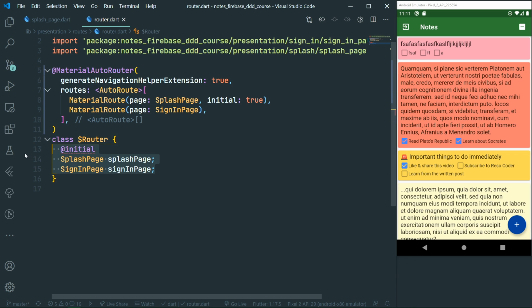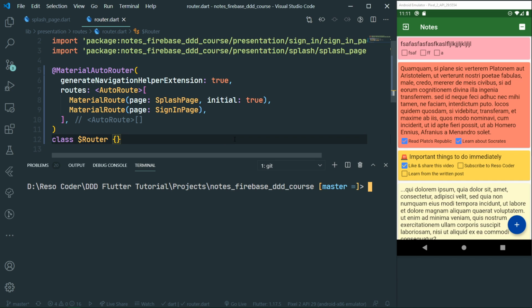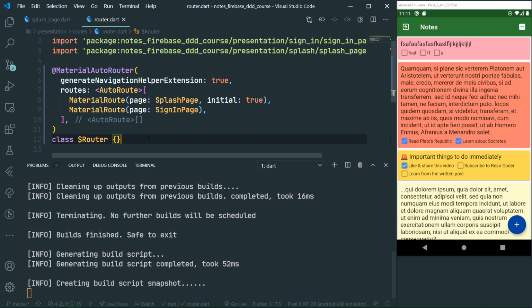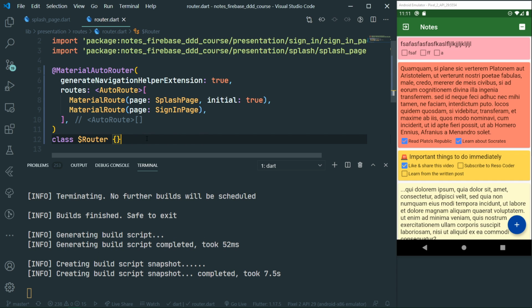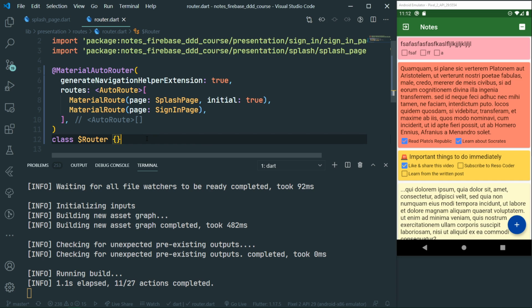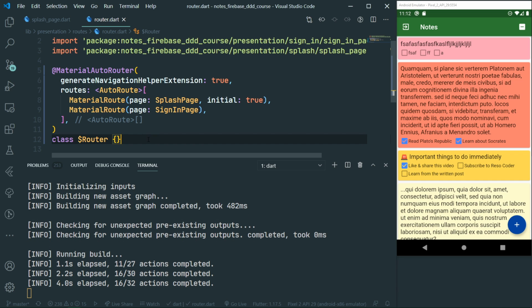And now we can delete the fields from the router class itself and run the code generation. So let's run our favorite command, flutter pub run build runner watch delete conflicting outputs. And once that's done, we're going to basically have the same thing generated for us, but it's just written differently. There are also some nifty changes added to the auto route package, which we are, however, not going to use in this tutorial series. But it's getting cooler and cooler by every update.